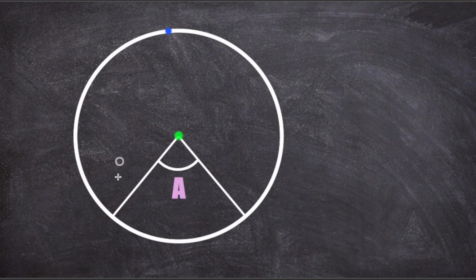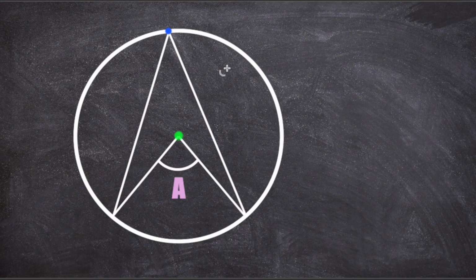I'm going to start by showing where the center of the circle is. And then, taking 2 points from the circumference, I will draw two separate lines from the circumference to the center of the circle. This creates an angle at the center of the circle and will give the angle a value of A. Now we're going to create another angle by choosing a point on the circumference and drawing two straight lines from that point, one to the end of each radius touching the circumference. This creates an angle at the circumference and we give the angle the value B.